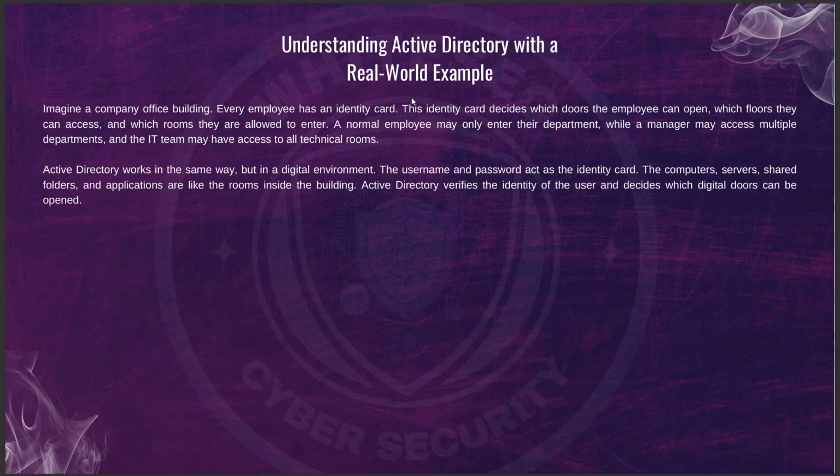Okay, understanding Active Directory with a real world example. See, imagine a company office building. Every employee has an identity card. This identity card decides which doors the employee can open, which floors they can access, and which rooms they are allowed to enter. A normal employee may only enter their department, okay, whereas a manager may access multiple departments and the IT team may have access to all technical rooms. Okay, Active Directory works in the same way, but in a digital environment.